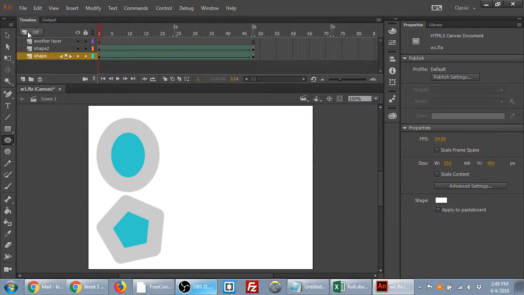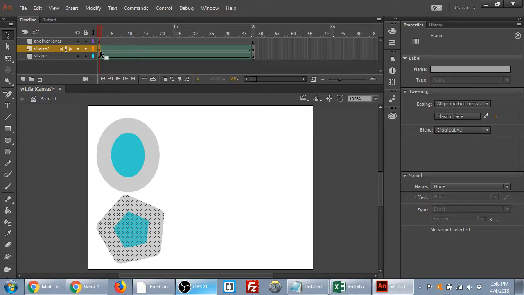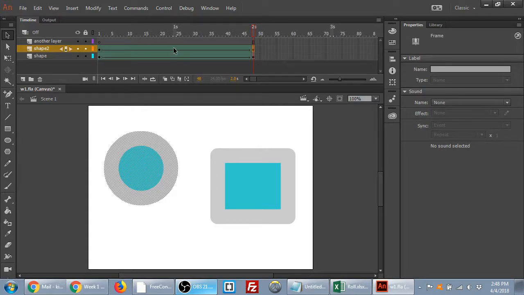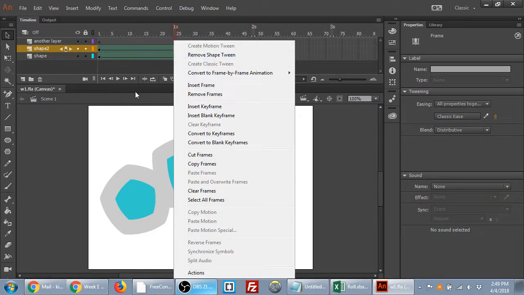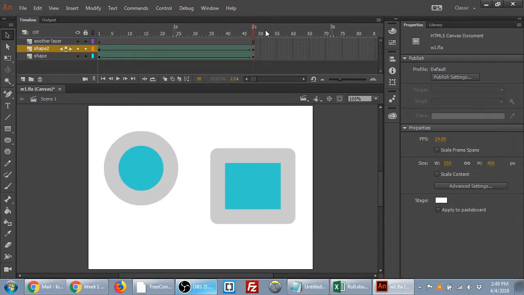Yay. So yeah, shape tweens, right? So we got the morphing, got the keyframes, right? F6 to put in the keyframes. First keyframe, put how you want it to start. Second keyframe, you put how it ends. And then right click, create the shape tween. And that will create it. And it's basically the same thing with the other types of tweens. So there's two other tweens we're going to talk about: motion tweens and classic tweens.